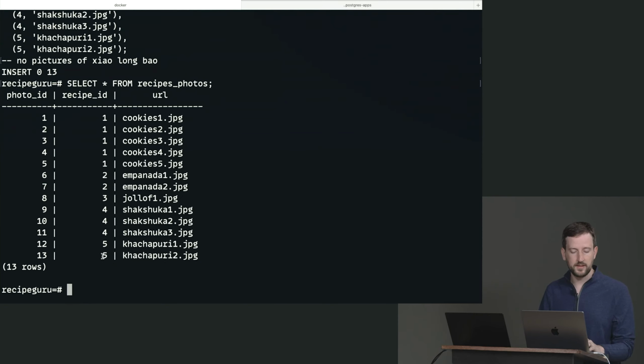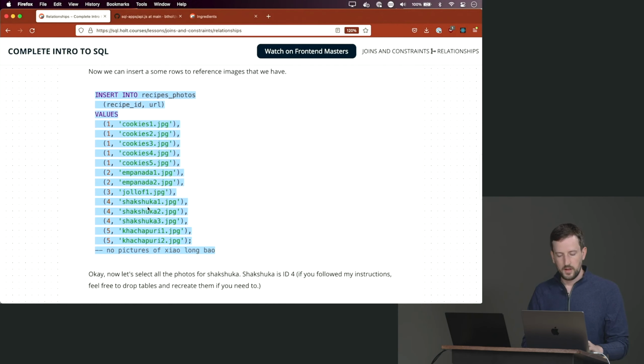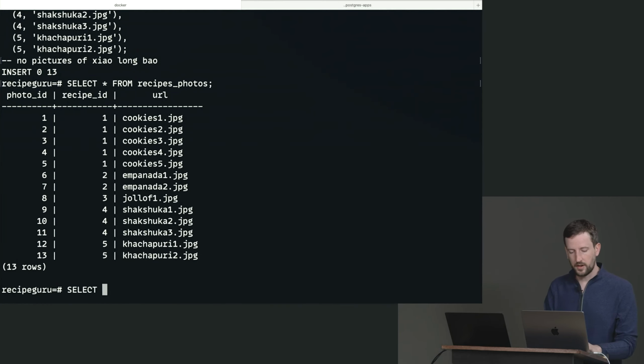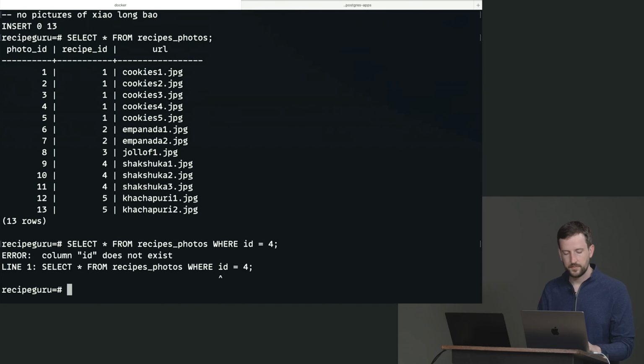That was ID 6. So let's say I have shakshuka, and I want to select all of the photos for shakshuka. So what I can do here is select star from recipes photos where ID equals 4. Sorry, where recipe ID equals 4.